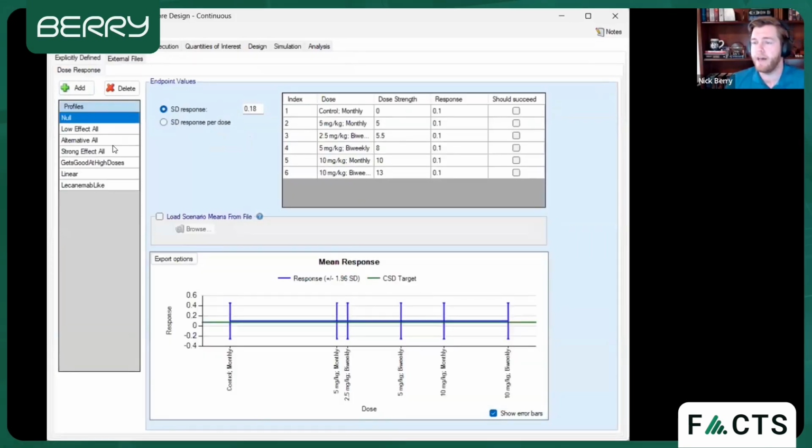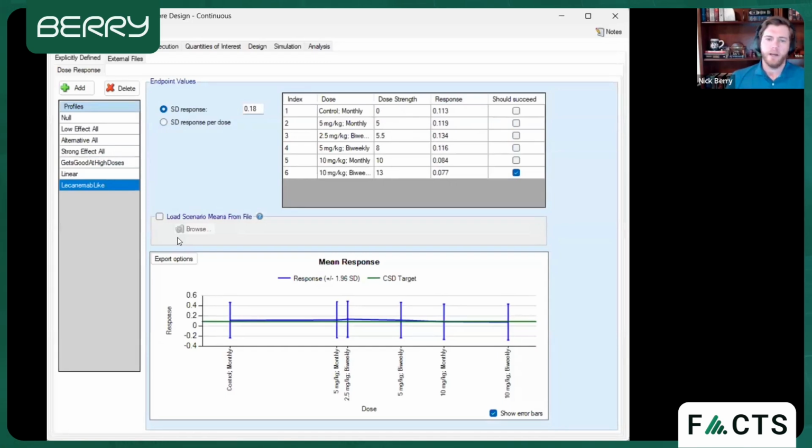I've created scenarios, a variety of efficacy scenarios, starting with the null scenario where for all arms, the average worsening for patients is 0.1 in ADCOMS. And I have a standard deviation of 0.18. That's the variability of a patient's change from baseline ADCOMS score at 1 year. That's pulled mostly from that lecanemab phase 2 study. So we have a little bit of help there. And then I varied the effects. So I have mild benefit, I have pretty solid benefit, and then I have a really strong one, where patients only get worse by 0.04 on all the treatments, but get worse by 0.1 on control. And then I have a non-linear case, a linear case. And then I made one that looked like the lecanemab final output.